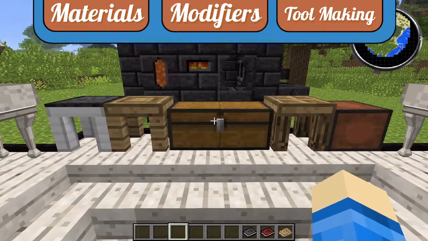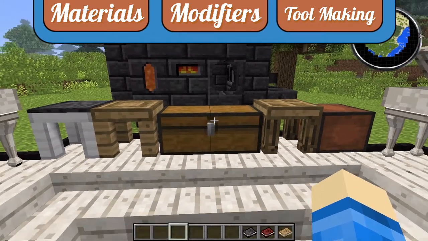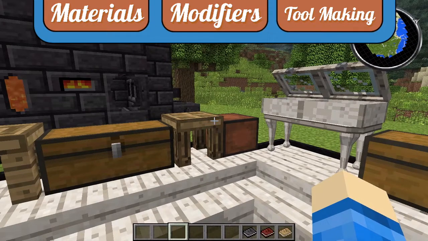Also, I forgot to mention, up at the top, there will be annotations linking you to all 3 different parts of this part 1, which I also forgot to mention, are materials, modifiers, and the making of tools. And that's really all that's going to be in this video, because it's the basics. So, let's get on with the next part of materials, and that is strengths.